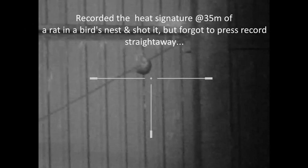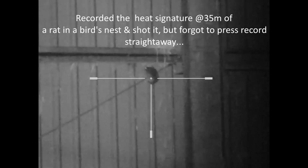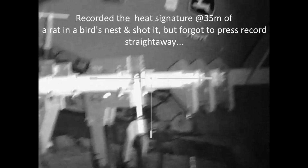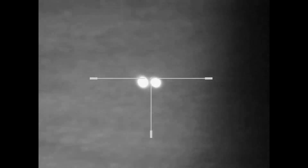Back in the second barn, the faint heat source is a nest, which I shot the pigeon in last week. So I've now been back twice and found rats in there. That was shot from about 35 metres away. Crawled out, dead.